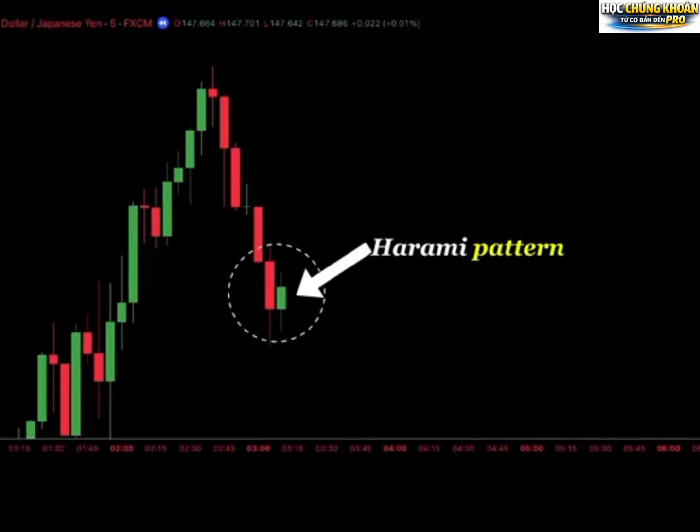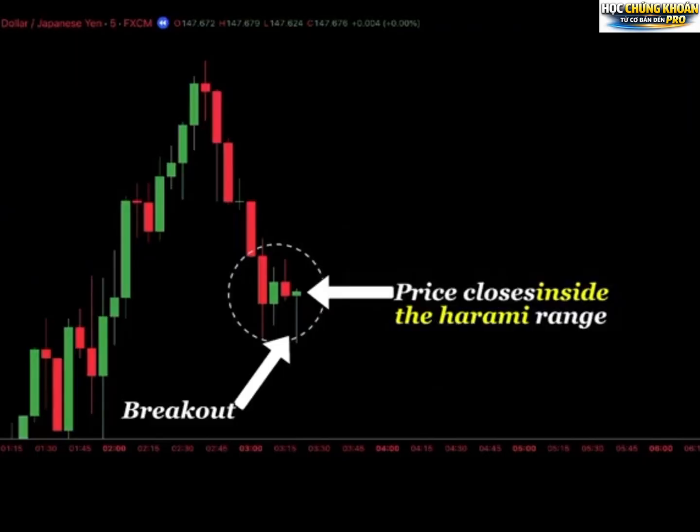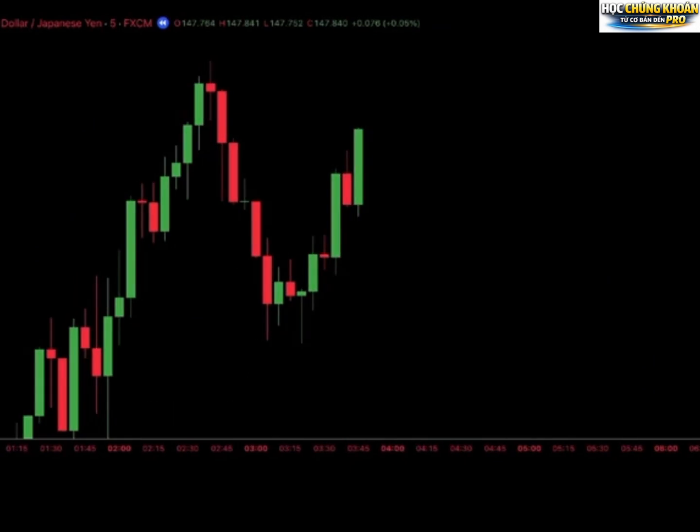Now watch what happens next. The next candle remains within the harami range, and the following candle breaks below it. At first, this looks like a continuation signal, suggesting that the market will continue moving downward. But before the candle closes, something important happens. The price moves back up and closes inside the harami range again. This is a clear false breakout, and this is exactly what defines a fakie setup. It tells us that buyers have trapped sellers in a false breakout. And when traders get trapped like this, the market often moves strongly in the opposite direction. So after this trap, the market is likely to move upward.